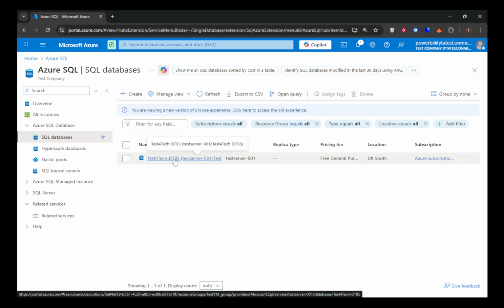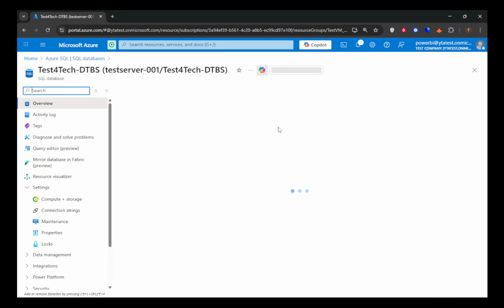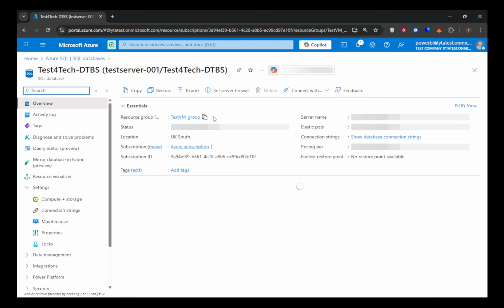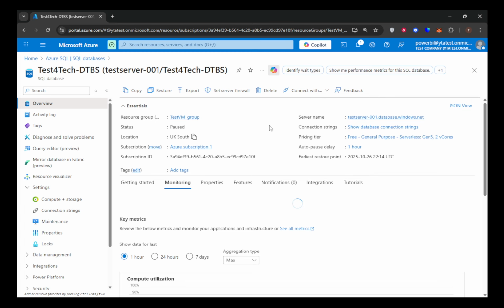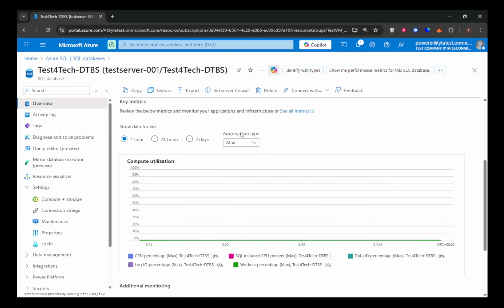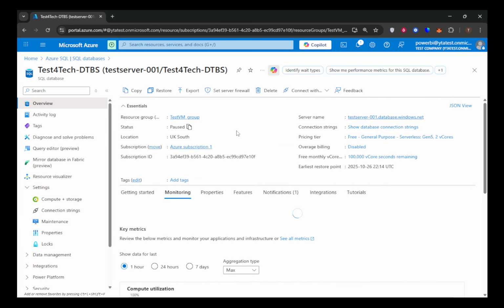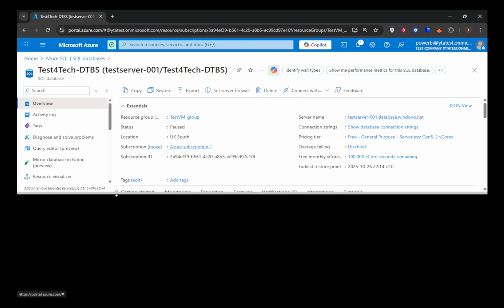Finally, connect to your new database using a SQL tool like SQL Server Management Studio or Azure Data Studio. To connect, input the server name, admin login, and password you set earlier. Test the connection with a simple query, perhaps something like SELECT DB_NAME(). This quick test will confirm that your Azure SQL database is up and running as expected.